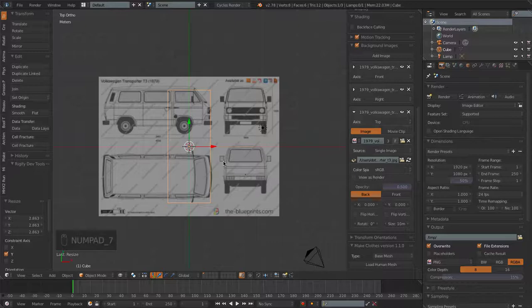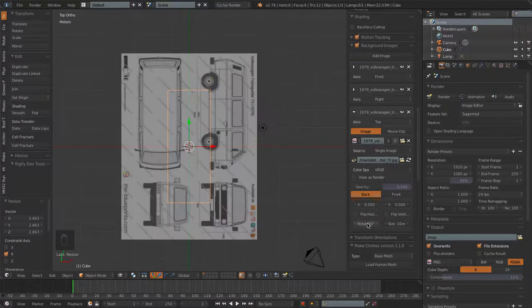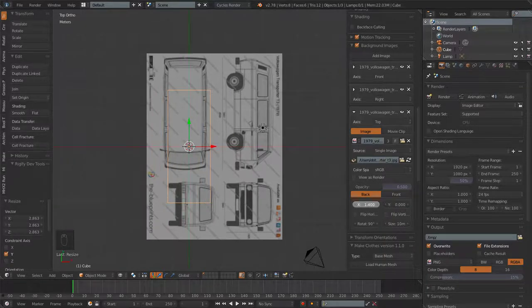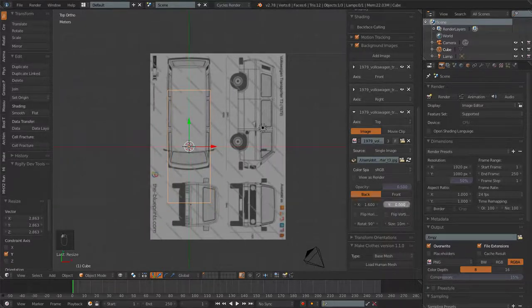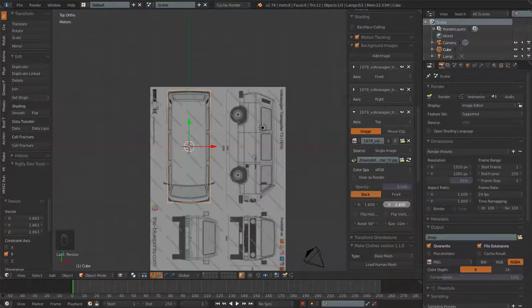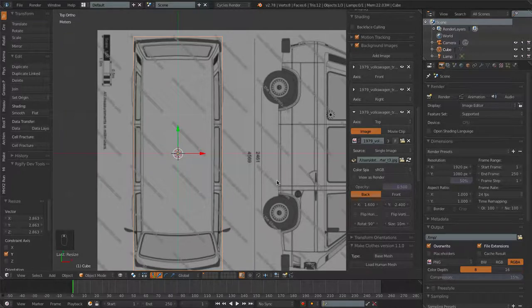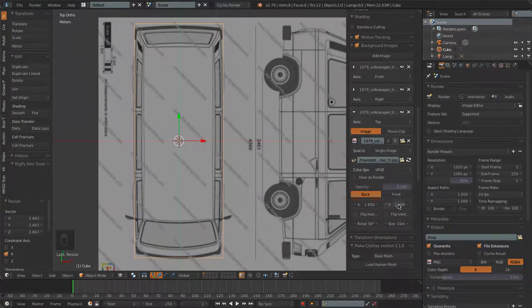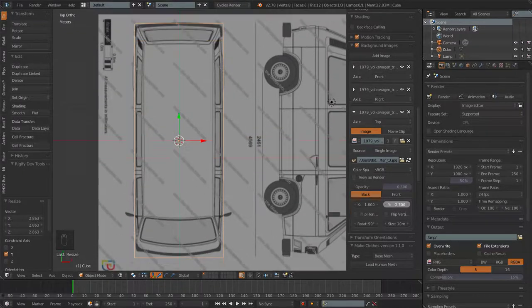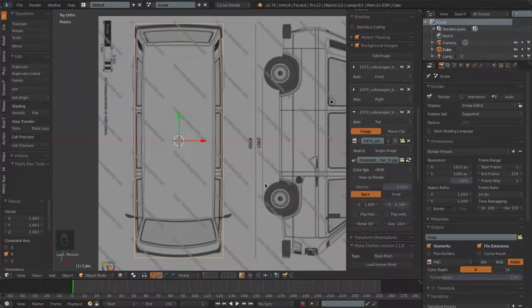Now we need to rotate this, and you do that by coming to rotate here and just pressing 90. So rotate it 90 degrees, and then use your normal keys X and Y to bring it closer, centralize, and Y to bring it inside here and move closer, and then we can see if it fits in. So we might need to move that a bit more, and then go in here and do it manually, and there we have exactly that.